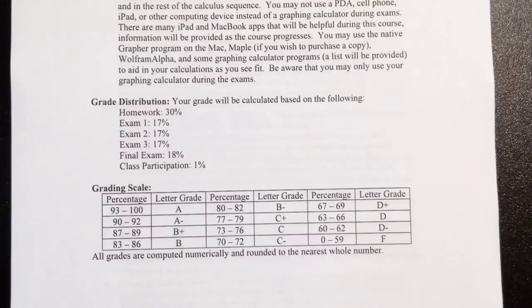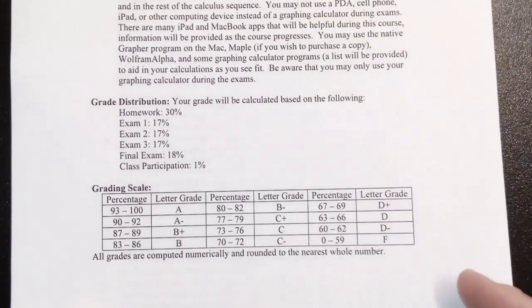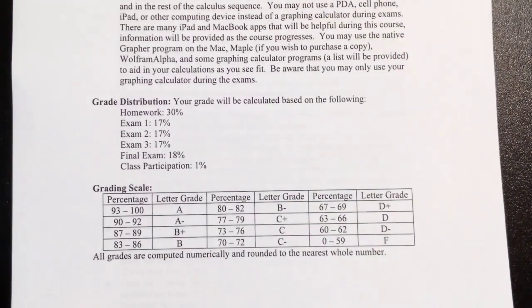Here's a grading scale. If you get an 82 in this class, you are guaranteed a B minus. You might get a B. I don't know. I won't curve until after the final exam. No interim assignments are curved. No interim exam grades are curved. Only the final would be curved, if at all. Everything's done in Excel. The Canvas gradebook is usually within 1/100% of that, so that's pretty close, and rounded to the nearest whole number.